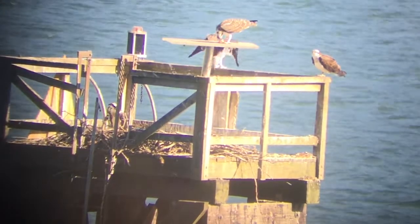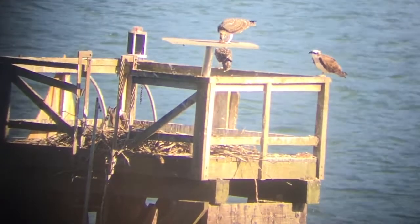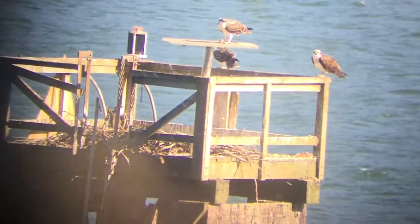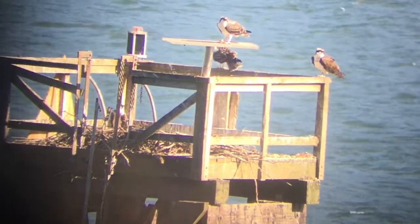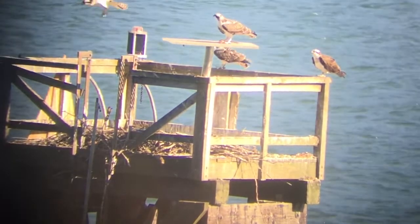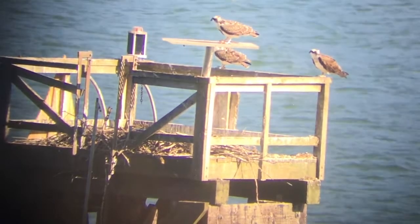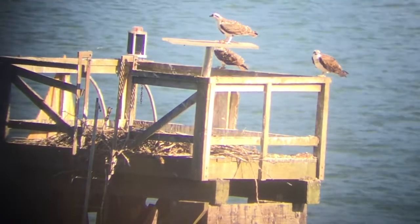So there was kind of an awkward flight. You can see these juveniles are still a bit awkward, still learning their balance and their flight techniques, but pretty soon — just like the moss nest — they will start migrating, fending for themselves, and basically on their own. And that was a successful flight by one of the juveniles. He's coming around the side and there he went right behind the nest platform. The parent is the bird on the far right side.